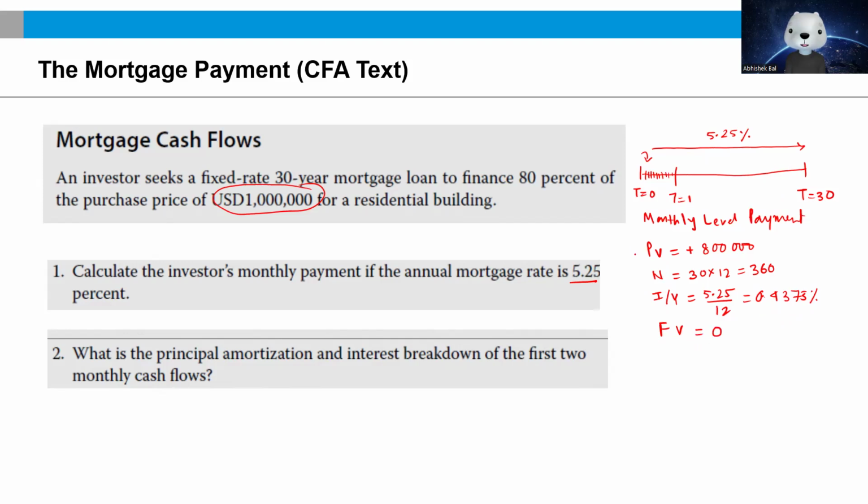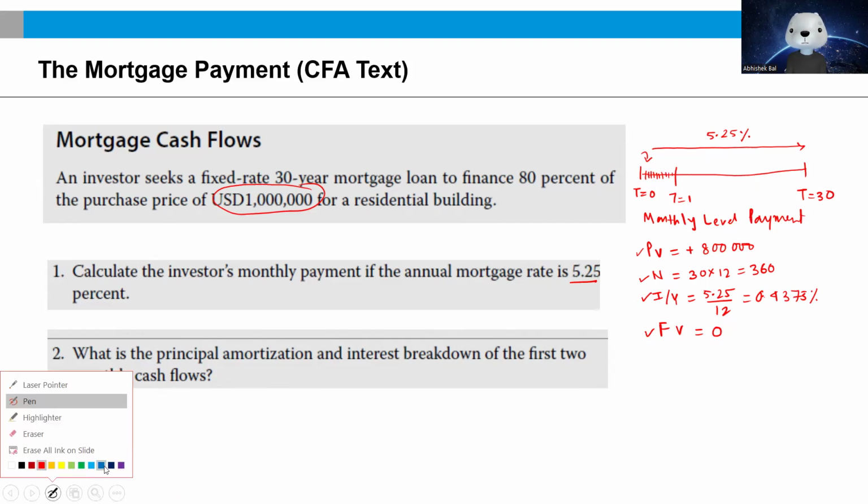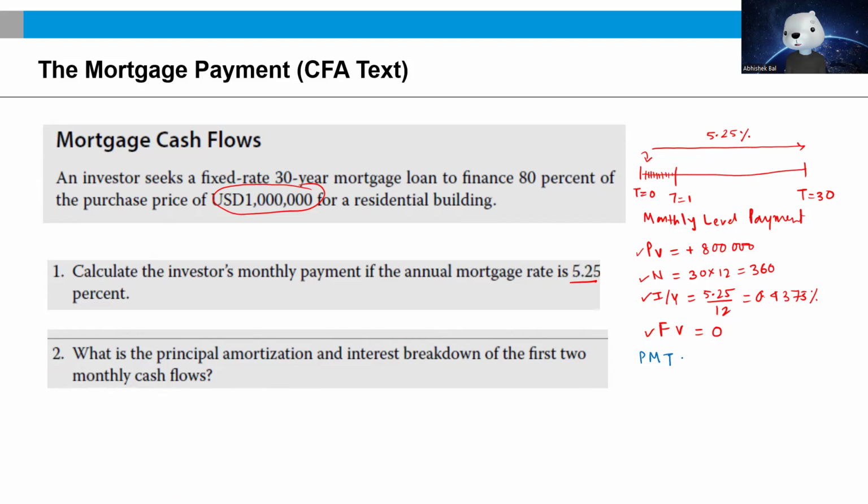So now we have fed in the present value of the cash inflow, the tenor, the discount rate that's going to be applicable, the future value or the face value in this case at the end of the tenor, which obviously happens to be zero because by the year end 30, you would have retired the loan. All that has been asked for us is to calculate what's going to be the monthly level payment. Okay, so what is going to be the monthly level payment, which in our case, we are going to denote by the PMT button. All right.